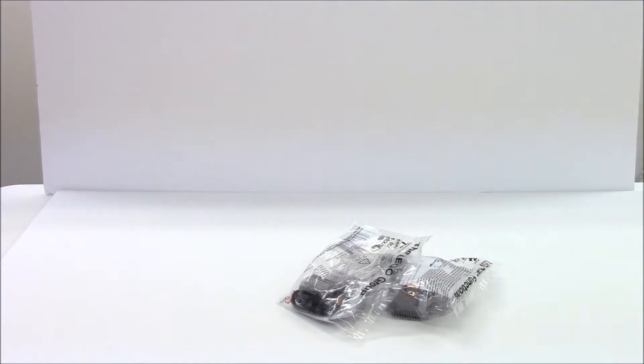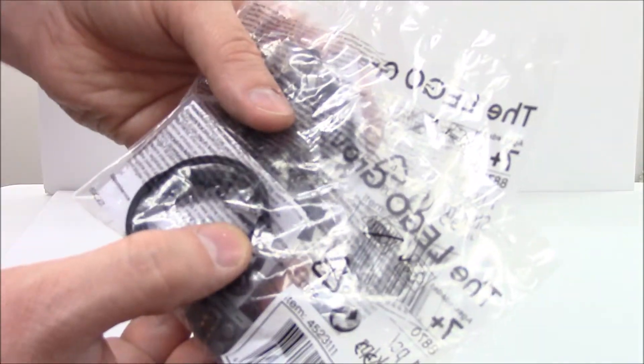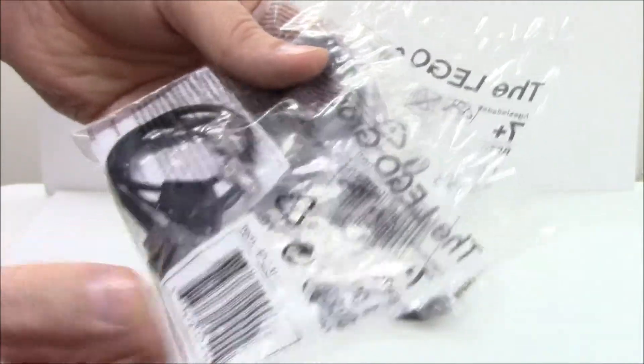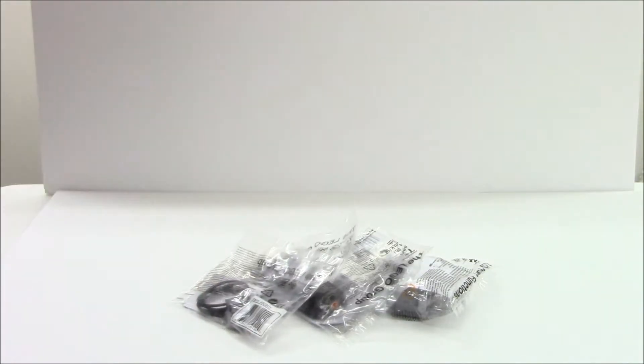Now let's see what else we got from Lego Shop at Home. I did see a few of these online — I have the cargo train and the passenger train, and I'm intrigued to put some LEDs in some of my stuff. So I picked up two sets, 8870. What they are, are LEDs that clip to the power function. I can run some headlights in the trains or use these LEDs in some mock build. So I picked up a couple of those items.